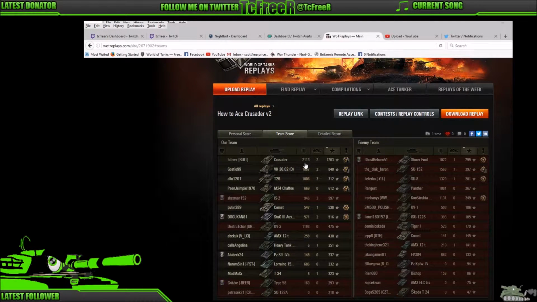A casual 2,113 damage. When you bear in mind that we only had 1,800 and odd showing, we had 200 blind damage done to tanks, with the highest base XP in the team at 1,203 and the most damage.